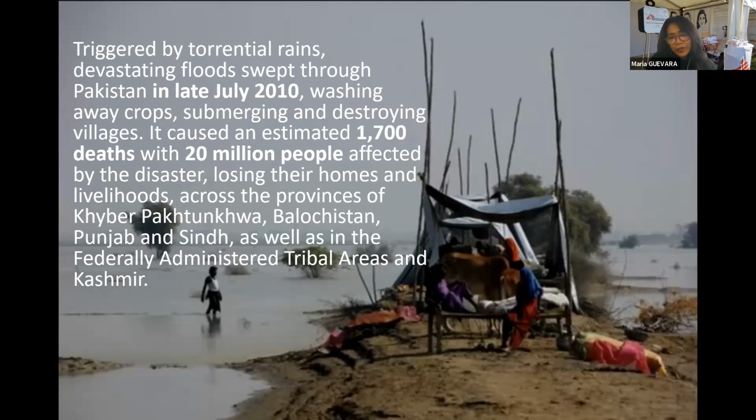The only thing is that 2010 was actually a single concentrated event in July of that year. Well, this one was ongoing. And the problem also is that in Sindh and Balochistan, infrastructures to deal with the heavy rains were not in place. So essentially what we're seeing is that the warming of oceans and the atmosphere simply means that there's just more moisture in the air, and hence when it rains, it pours.